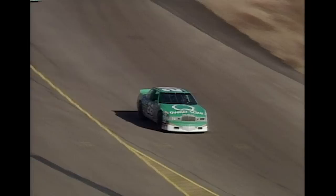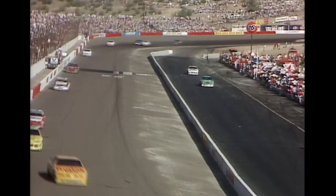Rick Wilson in the Kodak Film Oldsmobile was running in the 22nd position. That means there are 21 cars remaining in the lead lap. That is with over a third of this race completed. So we have seen some drivers staying on the lead lap. And now here is Rudd slowing down out of turn number four and coming in for the pit stop. And Rusty Wallace is following him right down pit road as well. So it's a pit stop with two of the leaders.